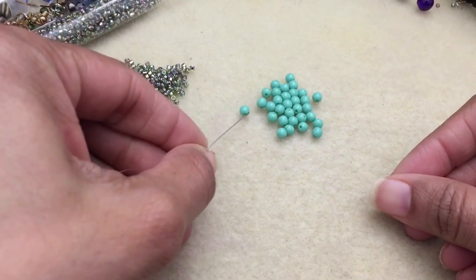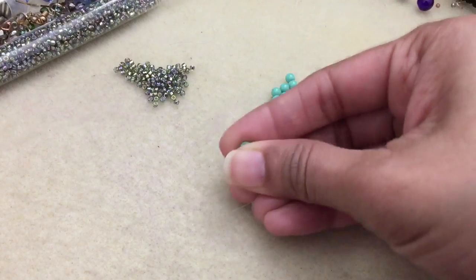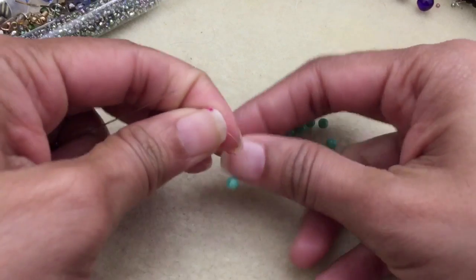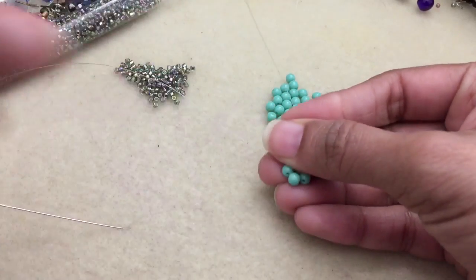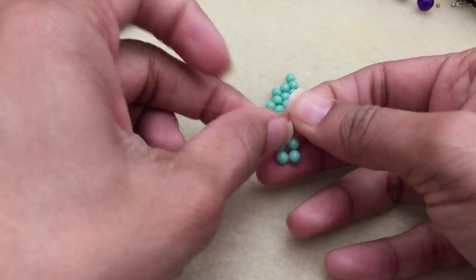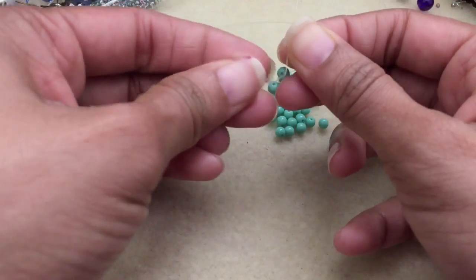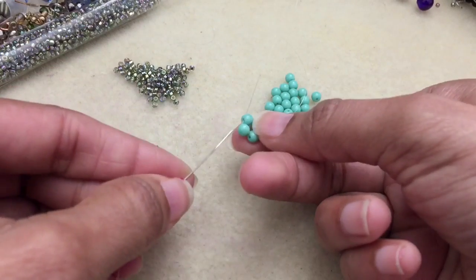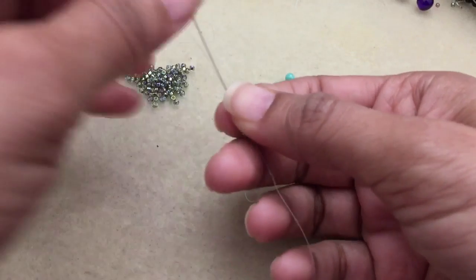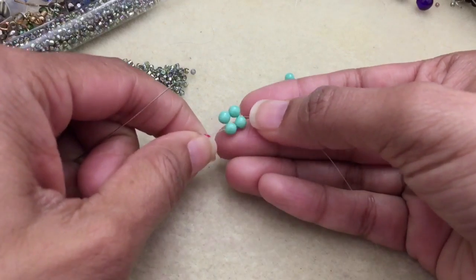To begin, pick up 4 of your round beads and bring them down to the end of your thread. And we're going to go ahead and tie a knot. Take your needle and go around the beads at least once more to just reinforce everything. And this is what you're going to have. Just a little square or circle.